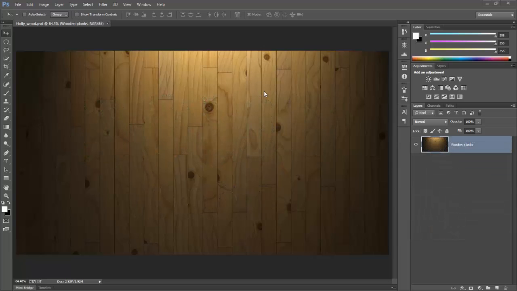Okay, the first thing I've done here is I've loaded this wooden plank file in here, and it's been transformed into a layer from the background. I just double clicked on it, gave it a name, and there we have a layer. So the first thing I want to do is put the text elements in here. So let's just create a new text layer.